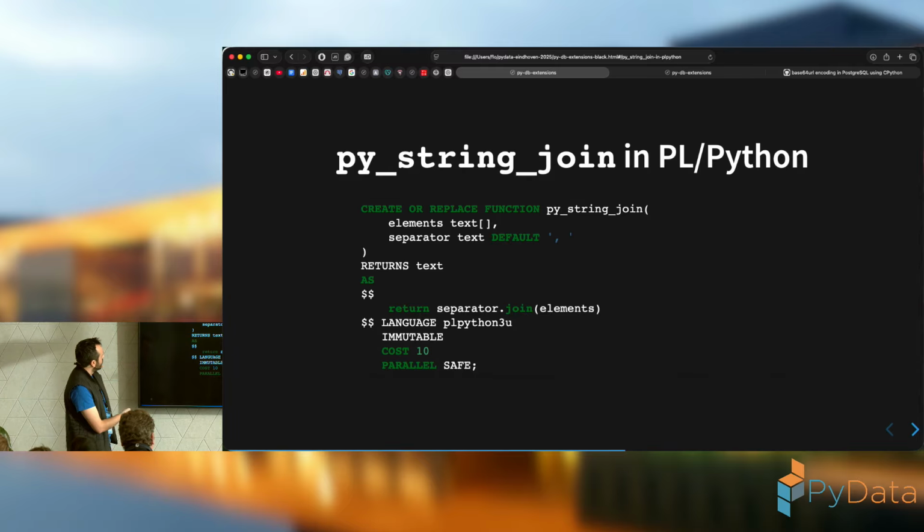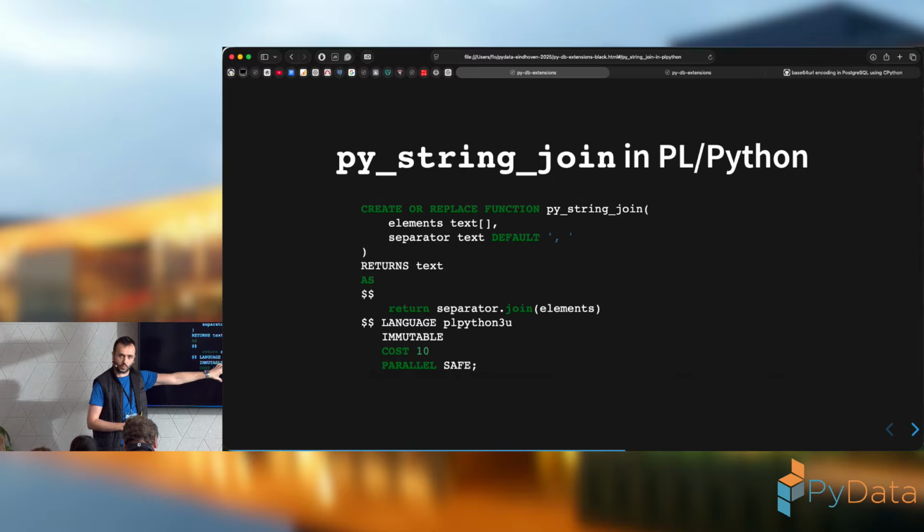How does this work? You say I want to create or replace a function, right? This is at the SQL level. Notice that the only pure Python part is between the two dollar quote signs. So you go to the database and say, okay, I will create a function. This is an SQL function, meaning it can be used from SQL. You use this syntax, you specify the arguments, the default arguments, and then you give some metadata to the optimizer.